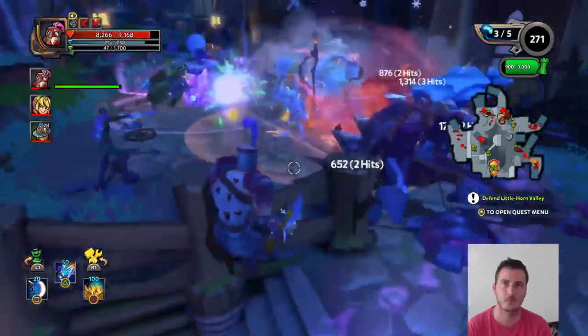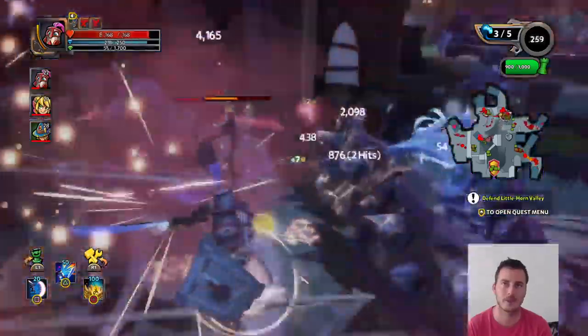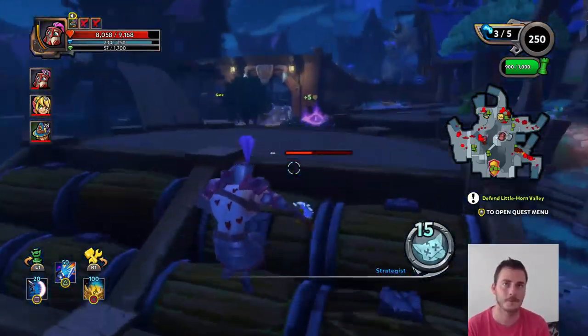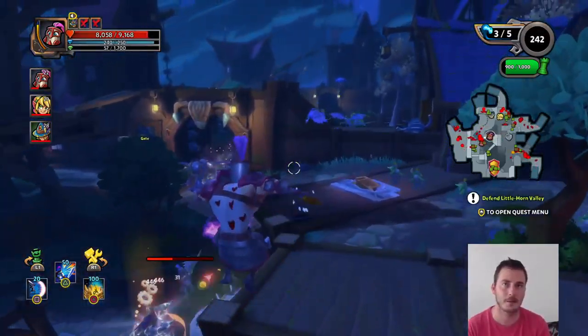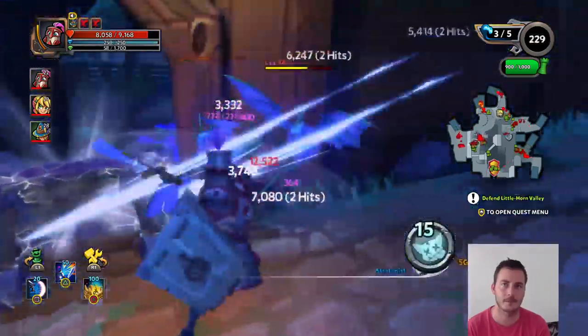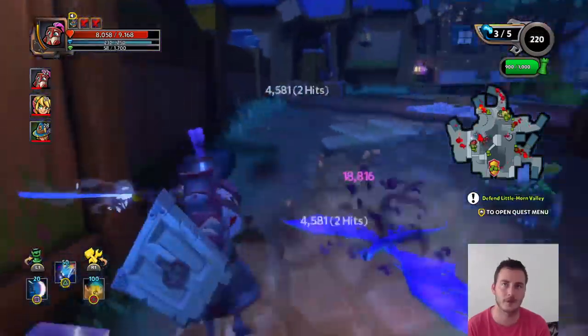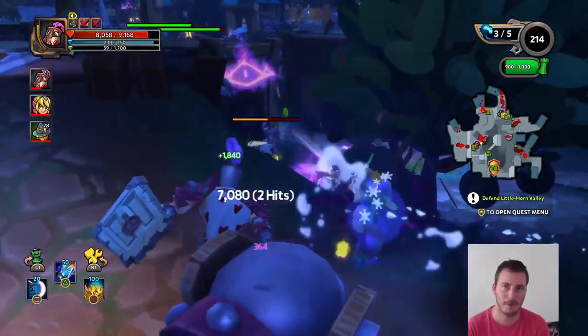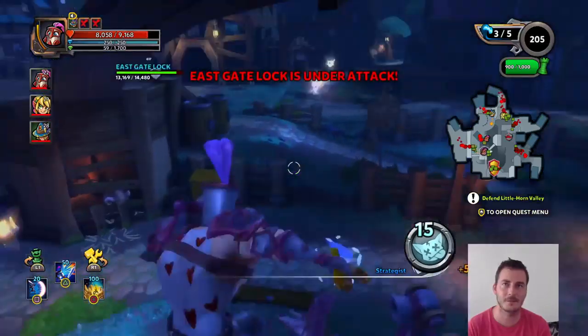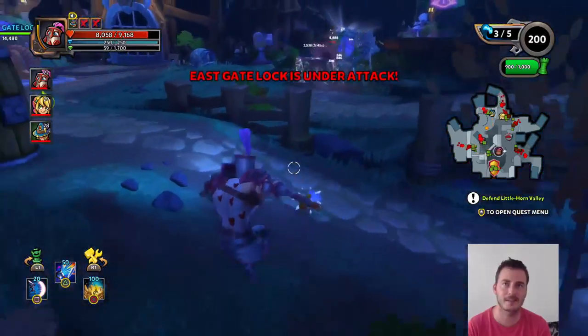I don't even know what is happening here. There's so much here. I'm actually going to get away from this and go. Okay, they're coming over the top. They're coming here. Coming here is not good. What bit are they coming from there? East gate. Don't do this to me. If they open that, that is going to just be ridiculous.